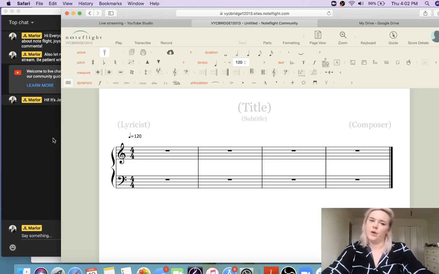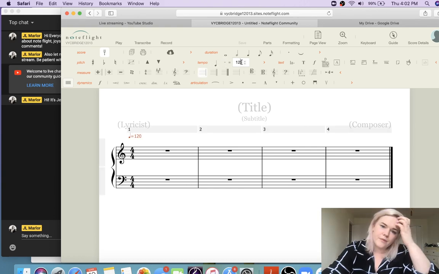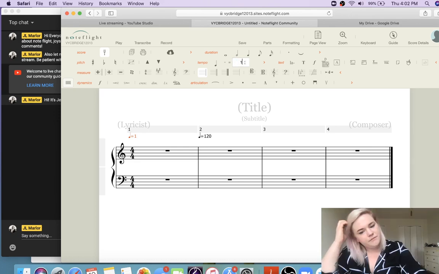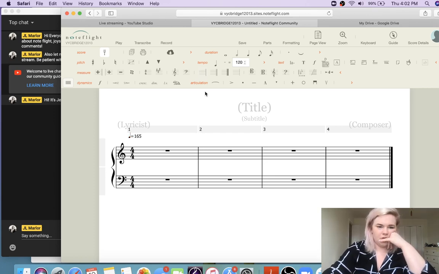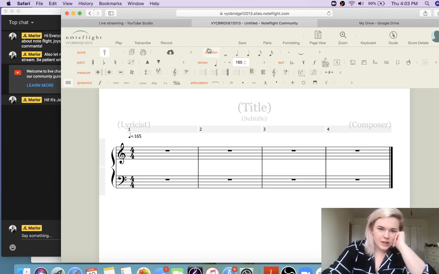So right now, this is a big no-no because I have my quarter note equal 120, and we always want to change that. Let's make a faster piece. That could be fun. A little bit of a faster piece. I've been really wanting to write a duet for trumpet and singer. Maybe I'll experiment with that. Actually, for that piece, I want to start it much slower. So I'm going to change my tempo to something like 88 beats per minute. I like a good 88. Yeah, let's do that. And then remember to get rid of the marking they put in there.